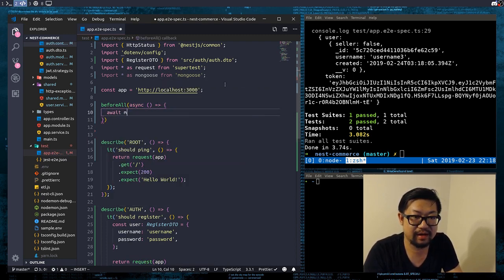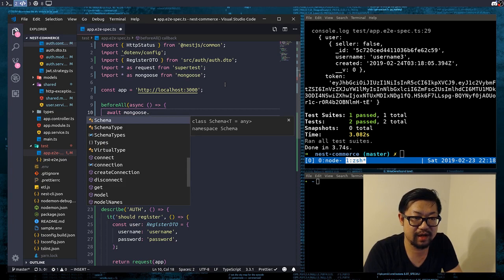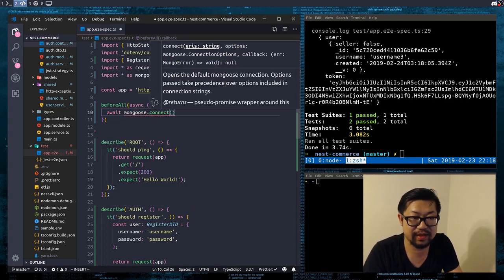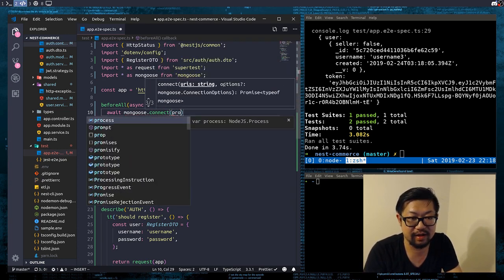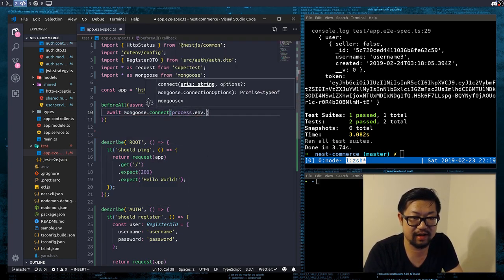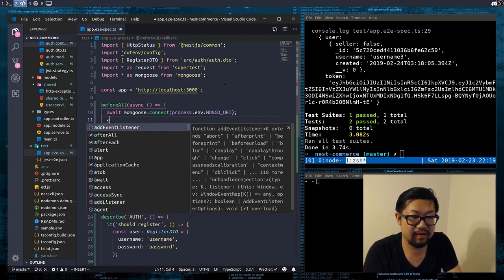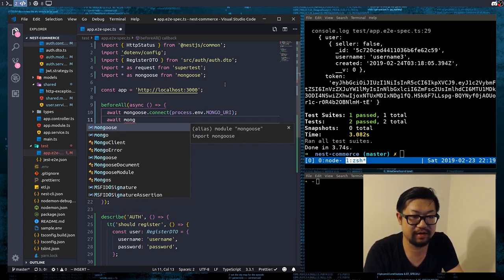We're gonna await mongoose dot connect to the same database that the server is currently connected to, which is process.env.mongo URI, I believe. And then we're just gonna destroy everything.